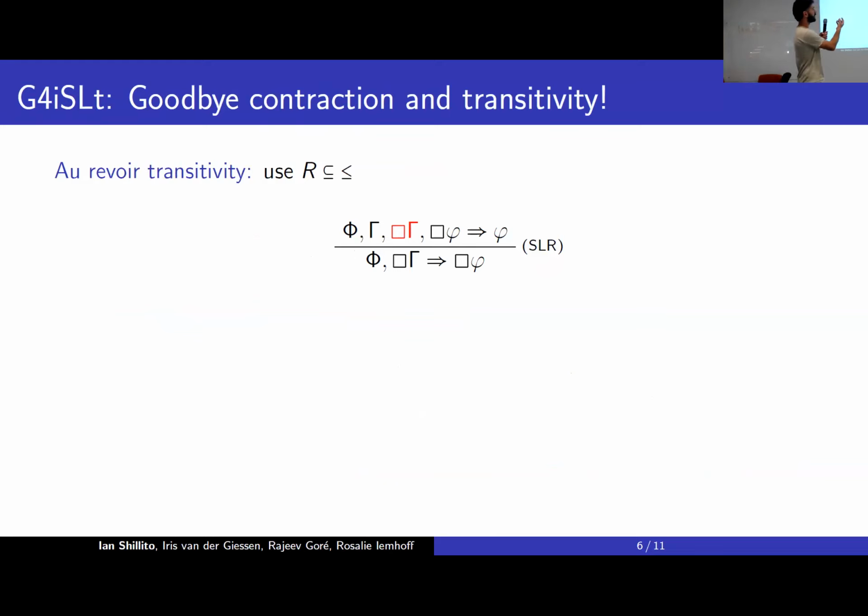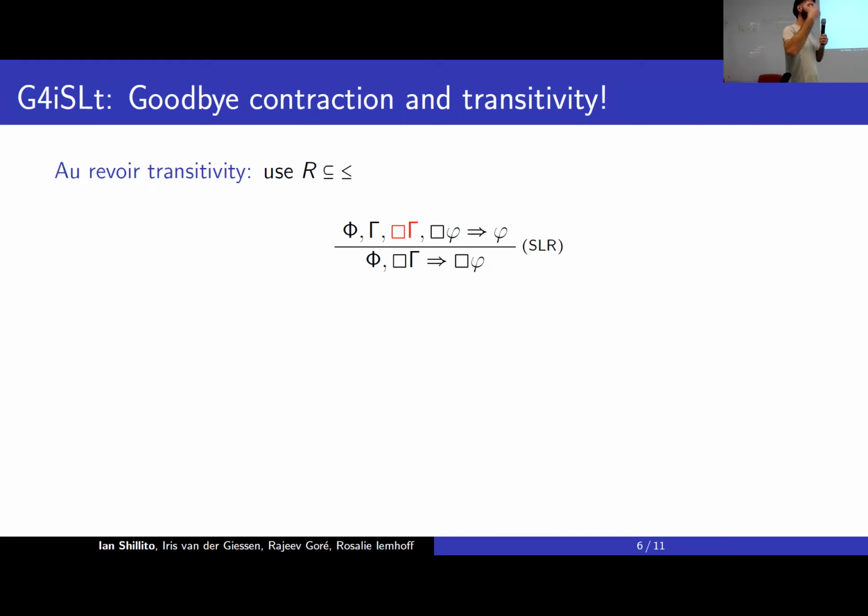So the reason why we were keeping this box gamma in the premise before was to make sure that, if we do another modal jump, then we'll have to remember that we still need to unfold gamma and provide the logical power of gamma in this new world that we're reaching out to. But the thing is, if phi is now ported, phi on the left is now ported in the premise. So that means that through persistence of the intuitionistic relation, the modal relation also has the persistence to an extent.